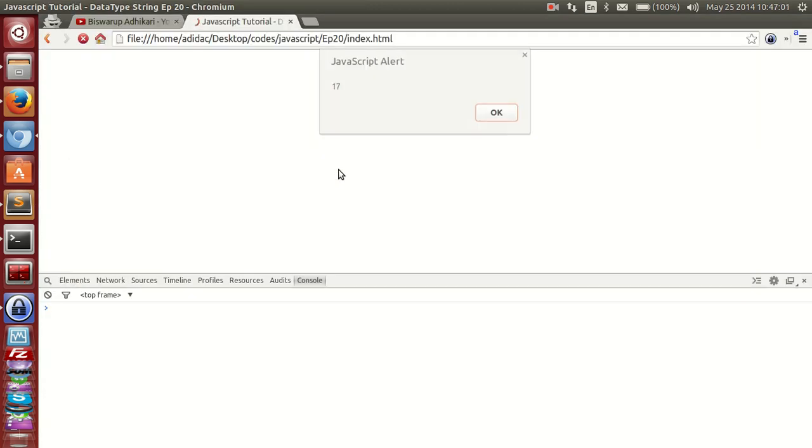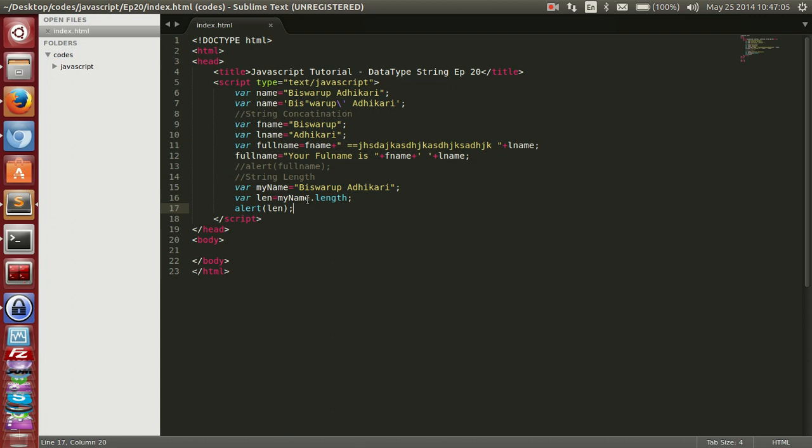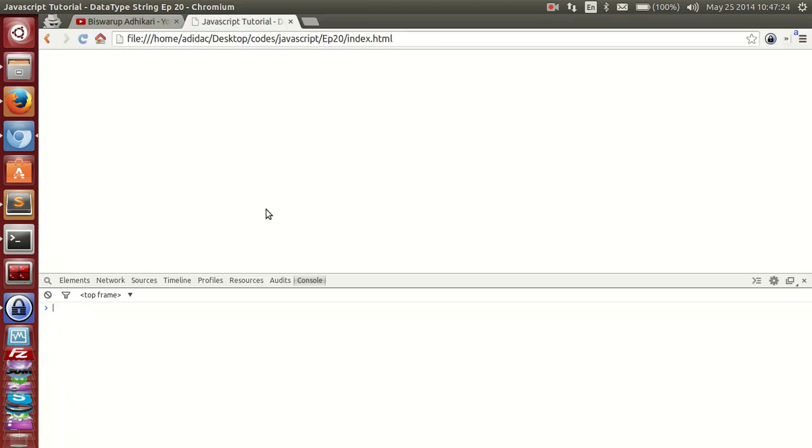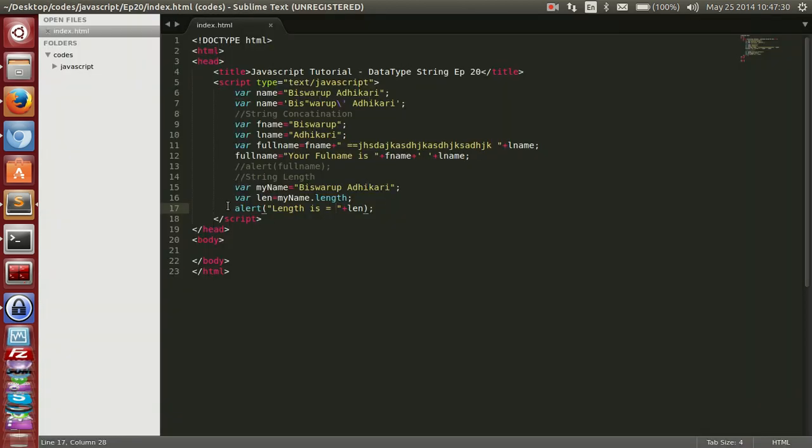Let me refresh this. Here you can see 17. Now you can also concatenate the value in the alert. So double quote, and this len is a variable, so plus len, and length is. Refresh, so length is 17. This is how you can calculate the length.